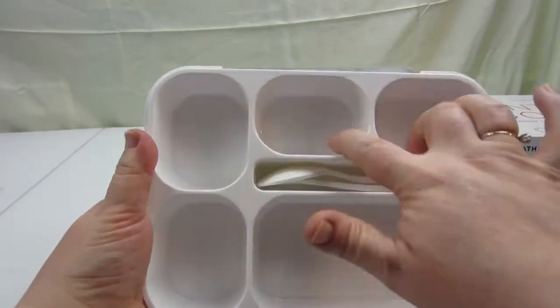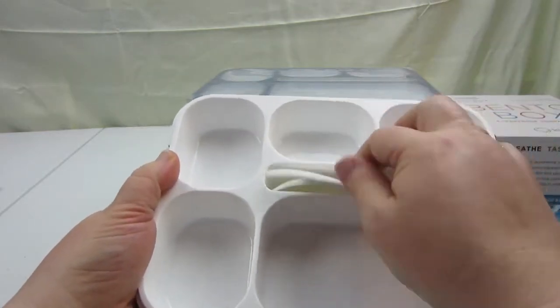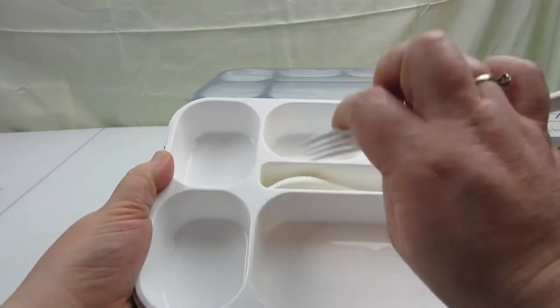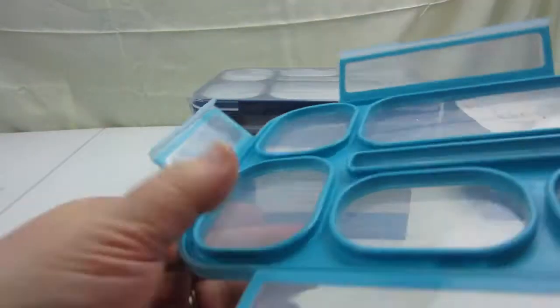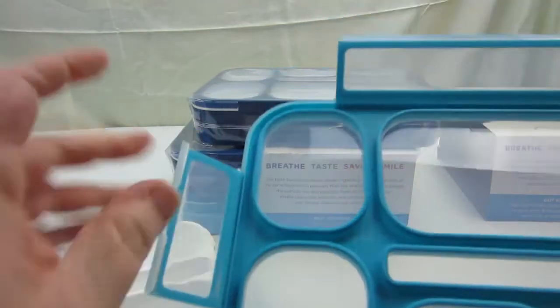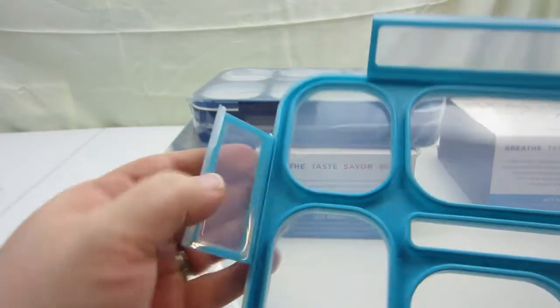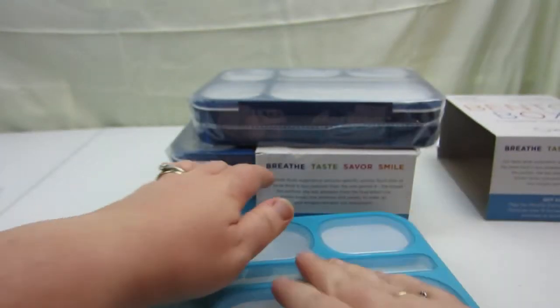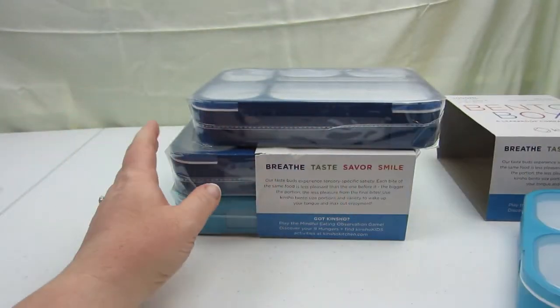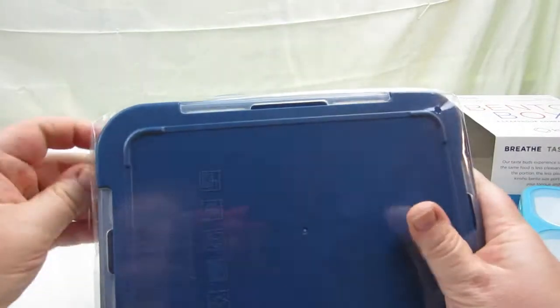But see here, you've got four different compartments here, and then you've got your fork and your spoon in there. So this bottom part is dishwasher, microwave, and freezer safe. But again, that lid, if you want to maintain the quality of the seal, it's a soft, probably silicone here, and if you want to maintain that seal, they do recommend that you not put that in the dishwasher, just to maintain the life and quality of the seal a little bit better. We'll test that seal out in a little while, but for right now, we're just unboxing and looking at things.